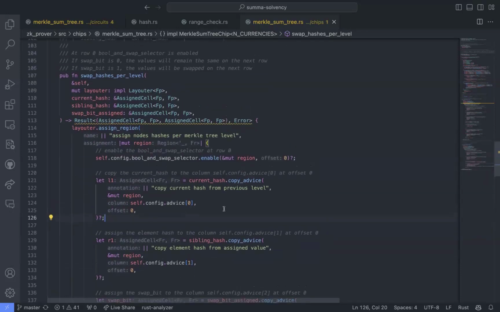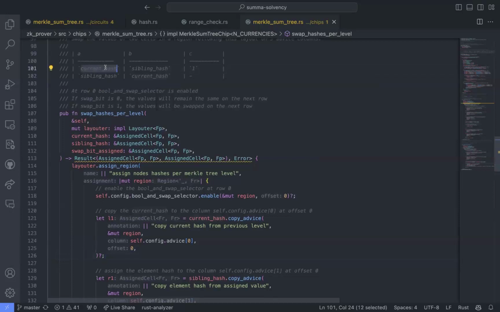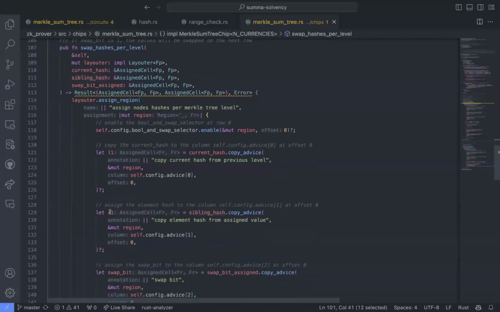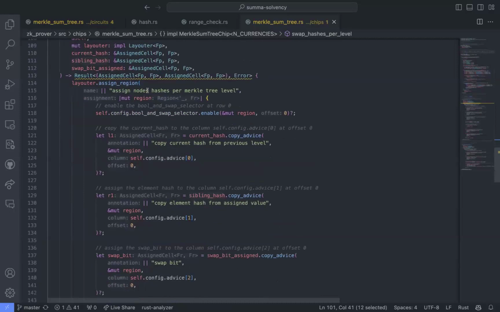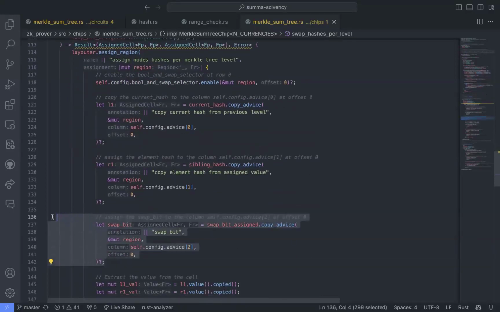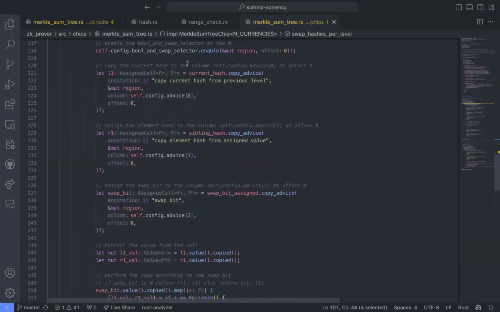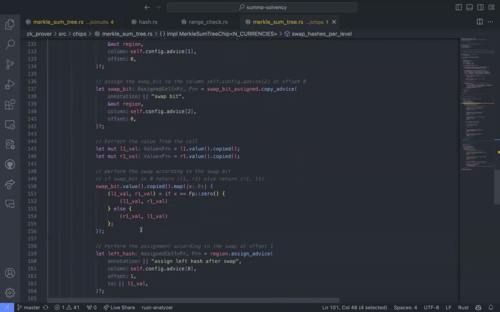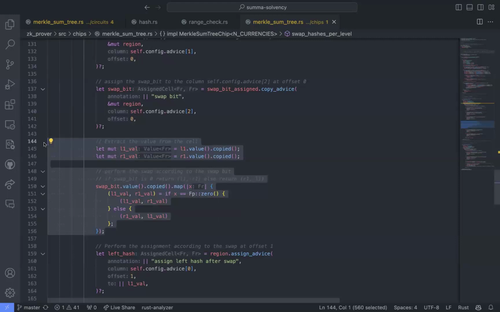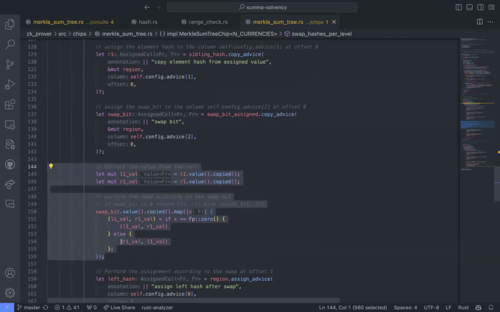So what we do here is we copy the current hash, and the sibling hash. So this is R1, the sibling hash. Then we copy the swap bit here. In the example it is 1, but it can be 0 or 1. And then we perform some operation that is not performed inside the circuit, but we're just saying, okay, if this is 1, then return the swap.